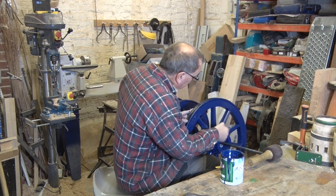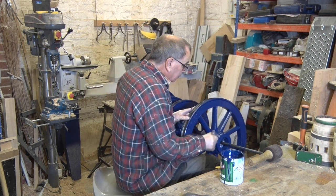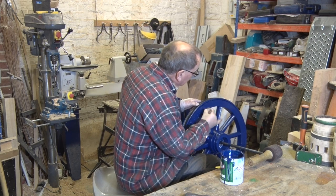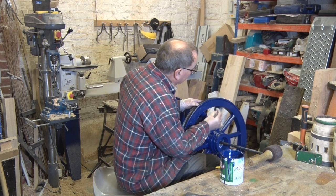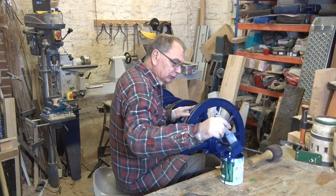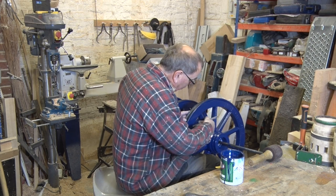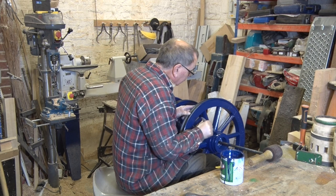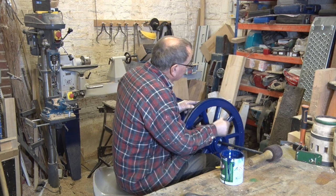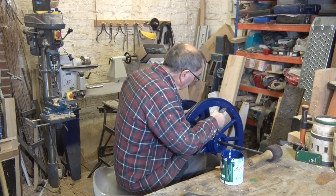But as this is a market cart wheel, I'm not going to do that. Not that the market cart wheels don't deserve to be varnished, but because you have to really look after the varnish, and these are real working wheels, they're going to have a hard life, and the chances of anybody maintaining the wheels every year are quite remote, which is what you really need to do if you're going to be putting varnish on. You need to sort of rub down the varnish and recoat it every year, certainly every second year, and that's never going to happen on a set of market cartwheels.